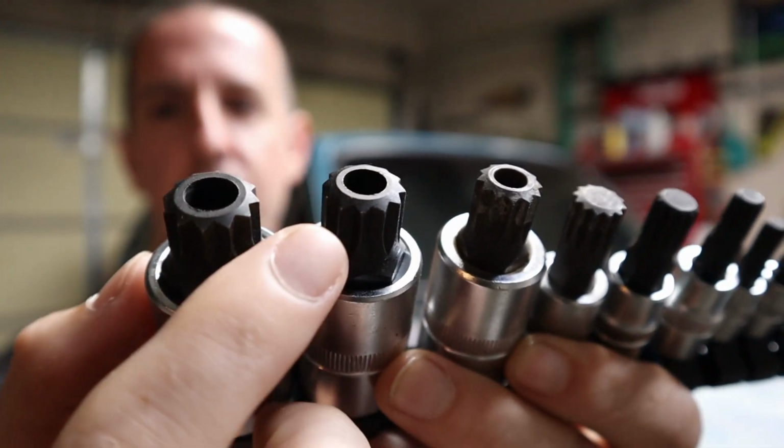Now the triple square is basically an inverted 12-point socket. You've got 12 different points. But if I remember correctly, the brake calipers themselves were held onto the car with the triple square. I don't know what other manufacturers use it, but it's definitely a tool you'll need in your garage if you're working on a Volkswagen.